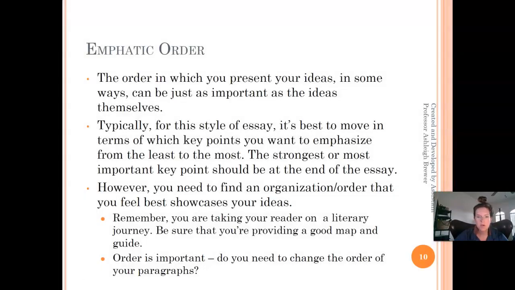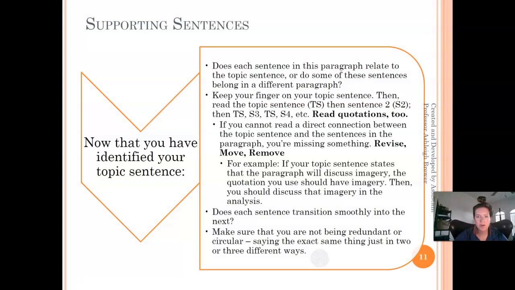Okay, we're not going to talk too much about order, but now that you have identified your topic sentence, does each sentence in the paragraph relate to the topic sentence? So keep your finger on the topic sentence and then read your second sentence. Does it support your topic sentence? And then your third sentence, does it support your topic sentence? So you're going to go back and forth every time coming back to your topic sentence.